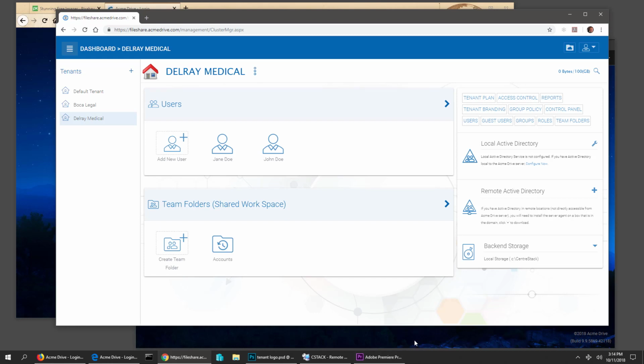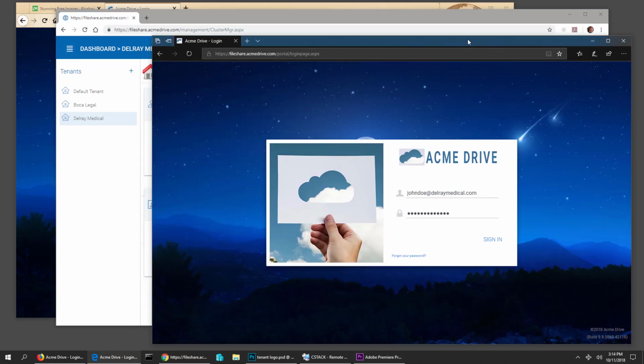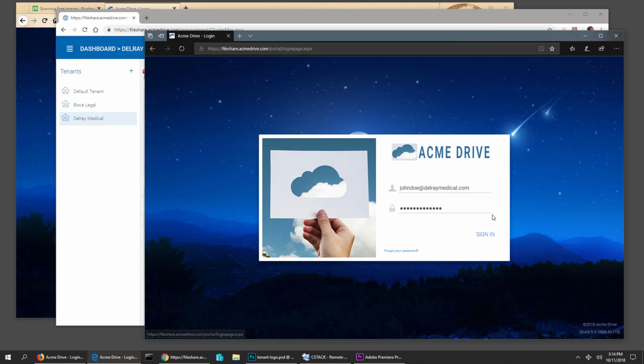So when the cluster has been branded, the tenant logs in, they see the same information, the same visuals, logos, etc. that the cluster admin sees and all of their users, but the tenant will probably want to brand their own company's logo and color and information into their portal.